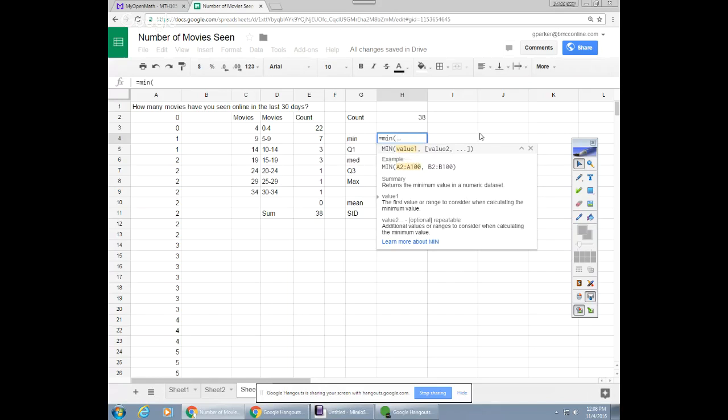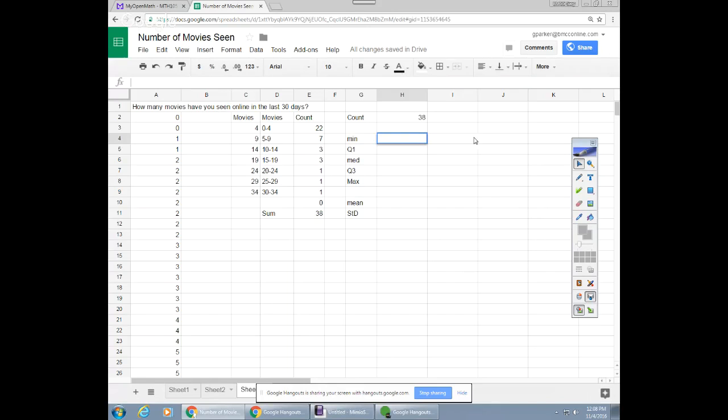Oh, you want to see a cute trick? Check this out. So the min is quartile 0, right? Quartile 1 is quartile 1. The median is which quartile? Quartile 2, quartile 3, and the max is 4. So what you do is, next to where you want to do the min, Q1, median, Q3, and max, you type the numbers 0, 1, 2, 3, and 4. And then you go over here for the quartile command. And it turns out doing this, you only have to type the quartile command once.